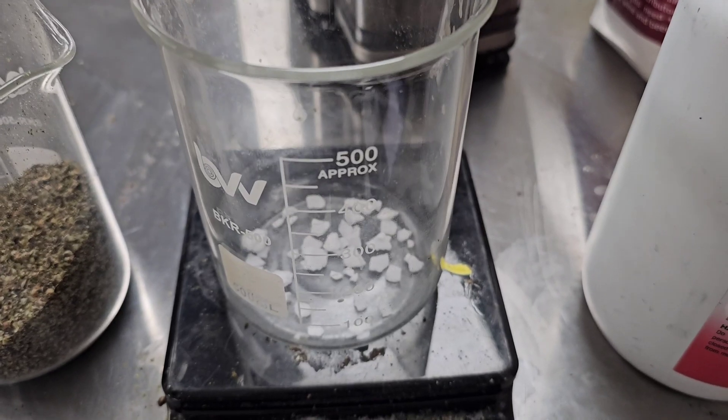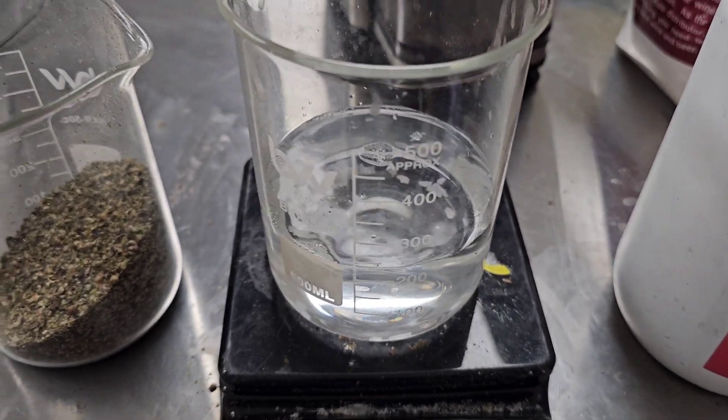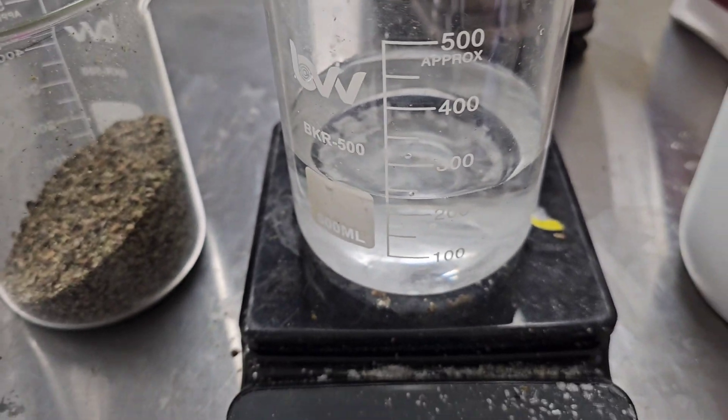We'll add another enzyme, let it continue to react, and then go through additional filtration steps to see how it shakes out. I'm preparing my buffer solution here — 250 mls of water and three grams of potassium hydroxide. The pH right now is currently 5, so I don't need to adjust it any further, but I'm preparing the buffer solution in case it gets too acidic and inactivates the enzyme. As it undergoes enzymatic hydrolysis, it's going to release specific amino acids in solution that can have an acidifying effect. So it's just there if we need it — if we need to acidify it, I've got citric acid right here that we can also introduce.